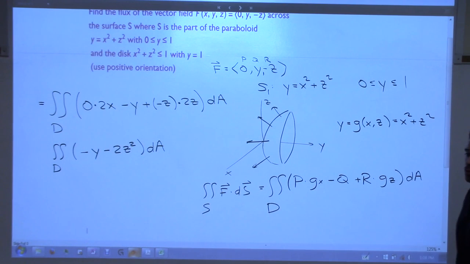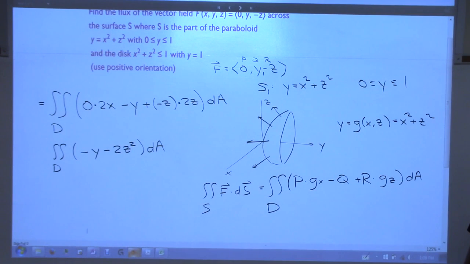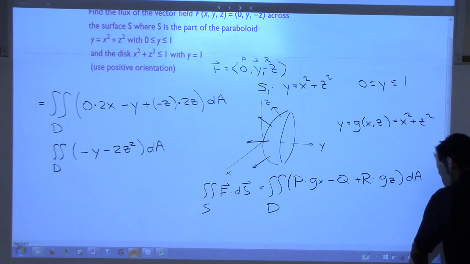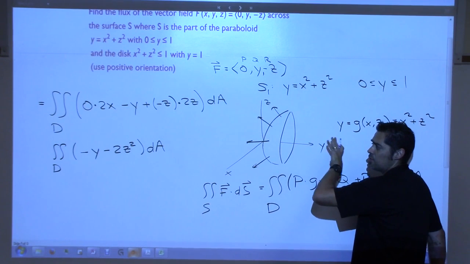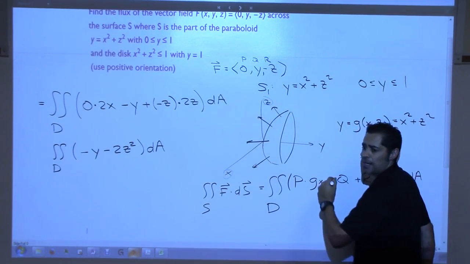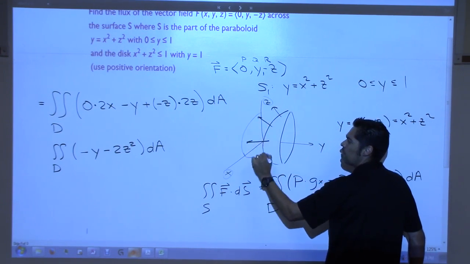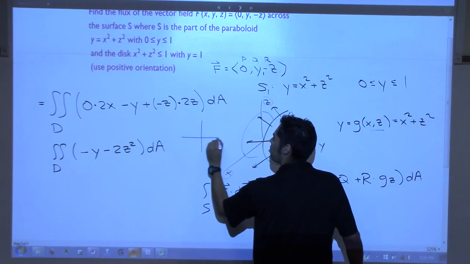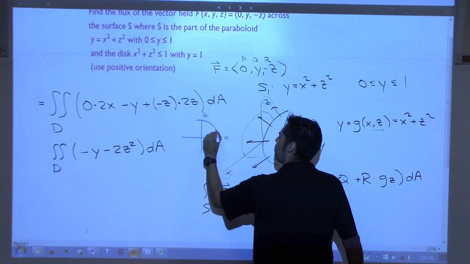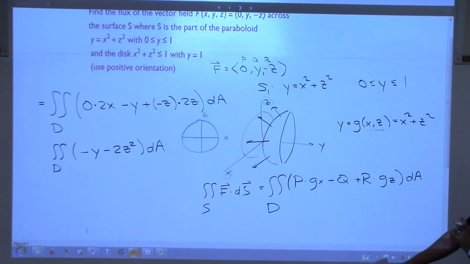Let's see now, can we get some control over our D? So look at D. Go to polar. What we try to imagine is that we're taking the projection of this surface onto the xz plane, and the reason we're doing xz is because it's a function of x and z. If you project that onto the xz plane, you should get a circle, shouldn't you? So in the xz plane, that circle that maps out to that surface has what as its radius?